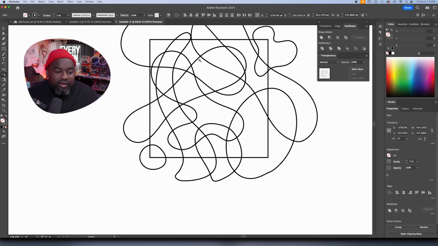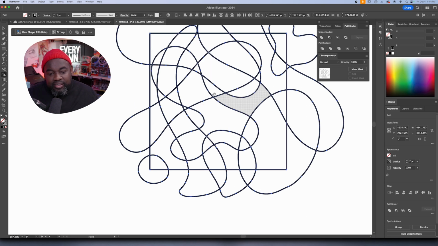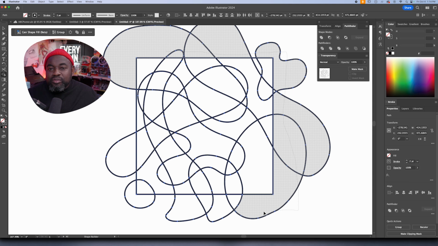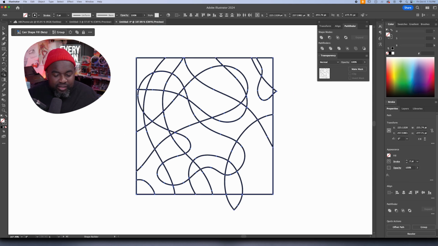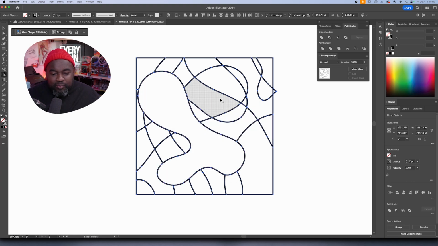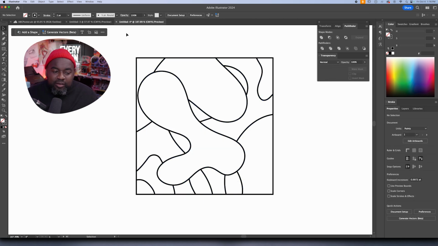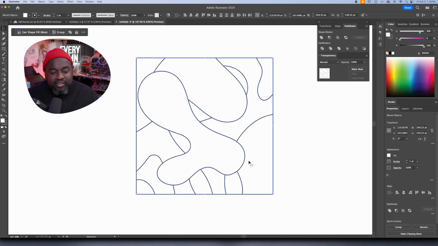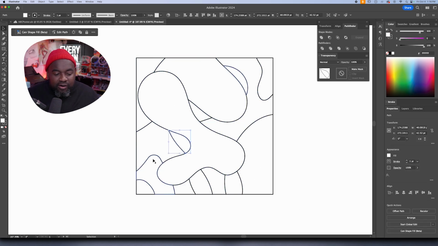Enable Shape Builder, and now I have the ability to combine these shapes. To remove these shapes, simply hold Alt, click and drag, and they are now removed. Click and drag, and now all of this region here, this blob, becomes one shape. Maybe these are all one region. It's very easy to create a design from these overlapping shapes. And now I should be able to select all of this, assign the default appearance by hitting D, and each of these regions are areas that I can select and apply a color to.